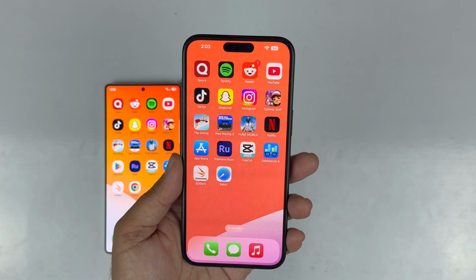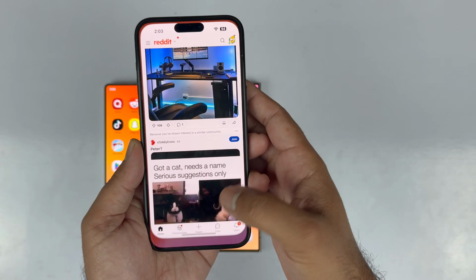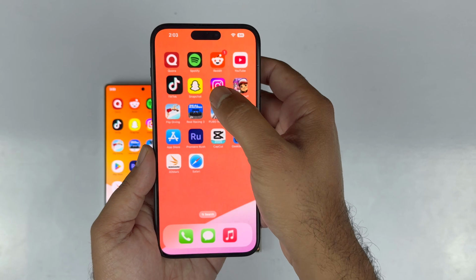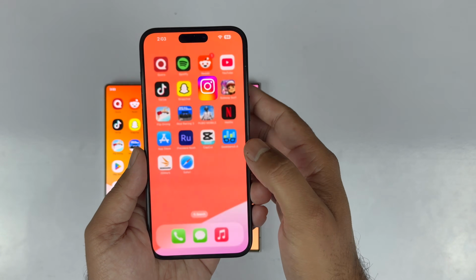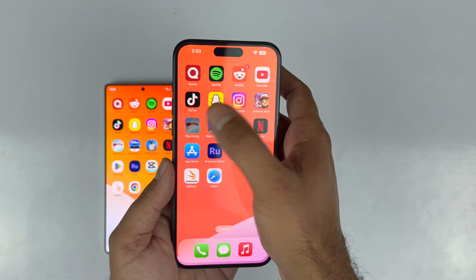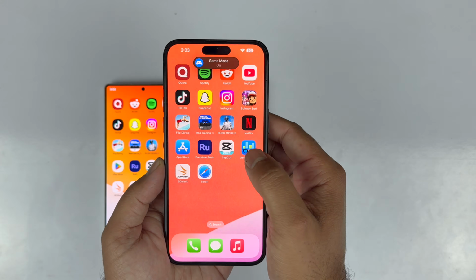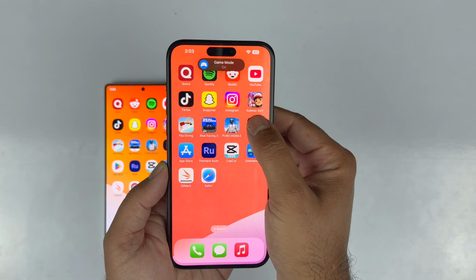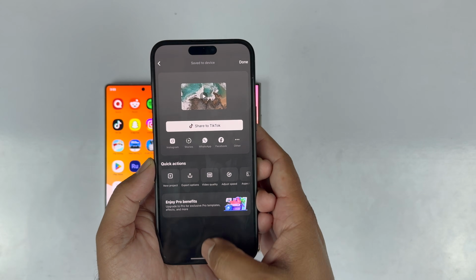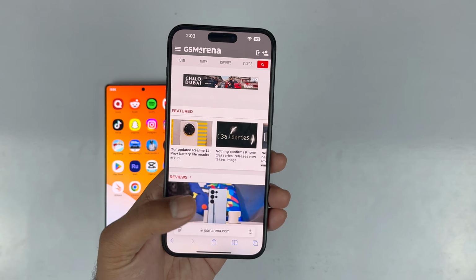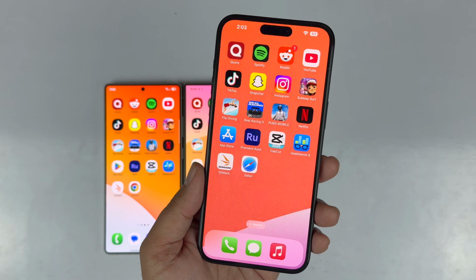Now let's move towards the last phone, and it's the 15 Pro Max. Let's find out the RAM management for that particular device as well. The basic applications are going to be running fast, and TikTok is there, Snapchat is there, and Instagram is the first application which has been refreshed in the 15 Pro Max, whereas the games are still in the RAM. So definitely there has been only one application which has been refreshed, and it's Instagram. Other applications are still there in the RAM. So definitely I think that the RAM management is going to be pretty great for that particular device. I think that despite having an 8GB RAM option, this device has handled the RAM management pretty amazingly.